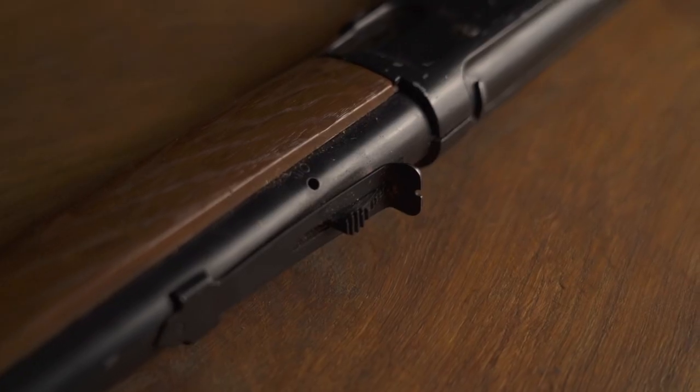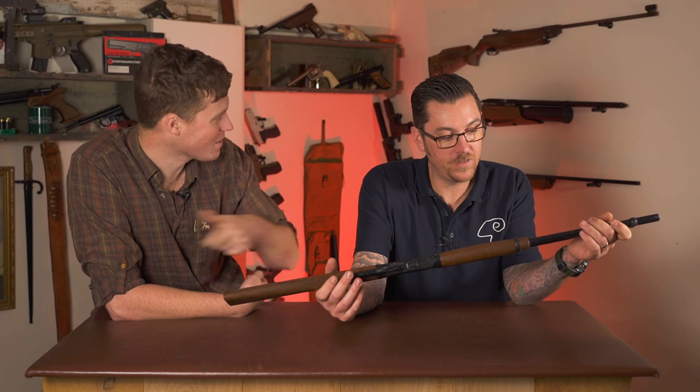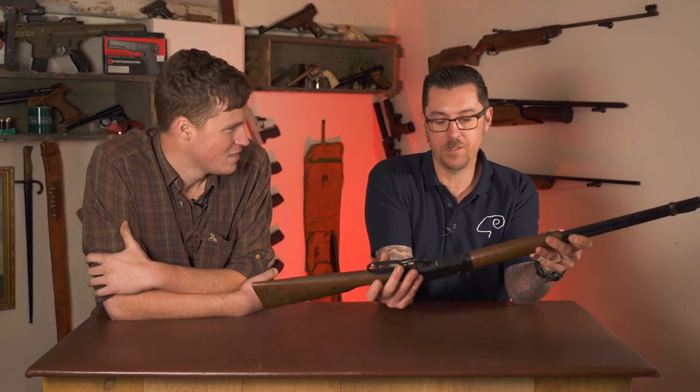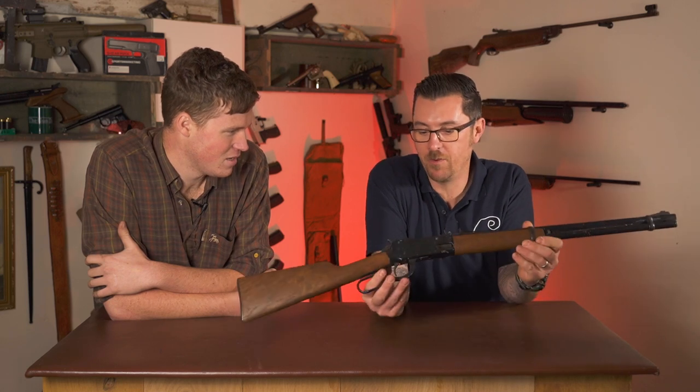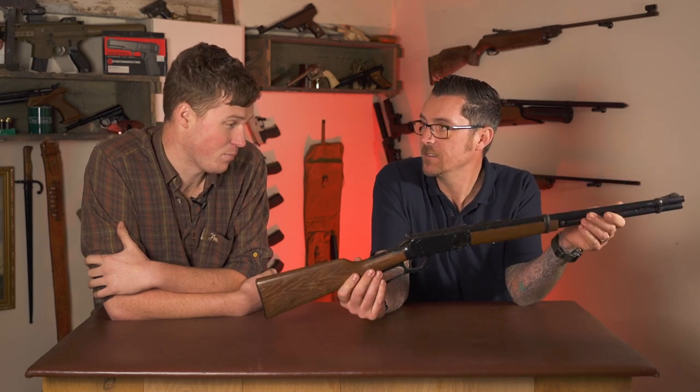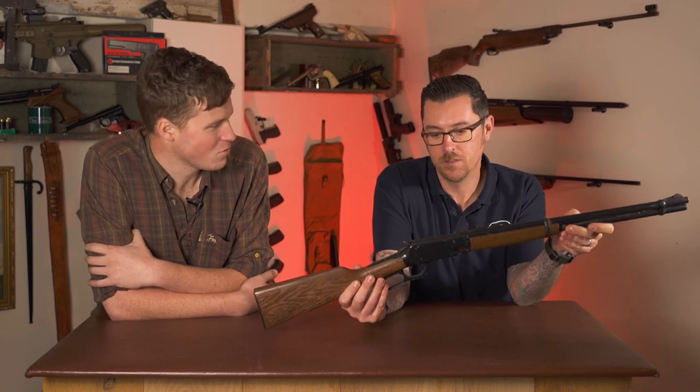Nowadays, the equivalent would be the Umarex with the fake bullets you put in the side. But people are still making them, people are still buying this model. It's very popular. I bet nearly everyone in America had one as a kid, a bit like a Red Rider. Everyone had a Red Rider, even here. You still get them. They're quite cool. We might look at a Red Rider.